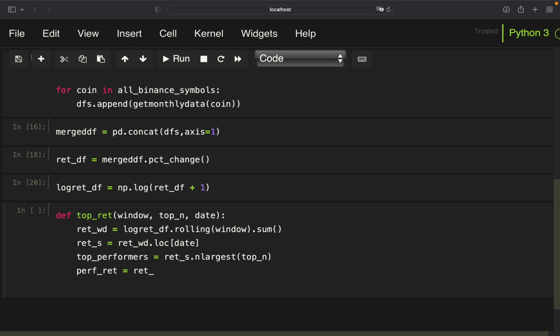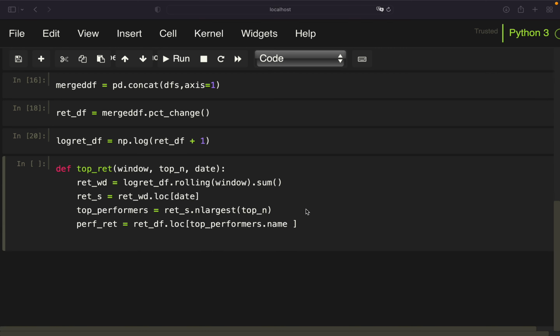And now we are using the normal return data frame and log for the top performers' names, which is just the date, right? So this is just the date we have provided to this function, right? And we want to screen the return data frame now for the next month return, right? So we are taking the date we have provided to the function and add month begin 1. So we are just going from this month beginning to the next month beginning. So let's say we have the top performers as per January.